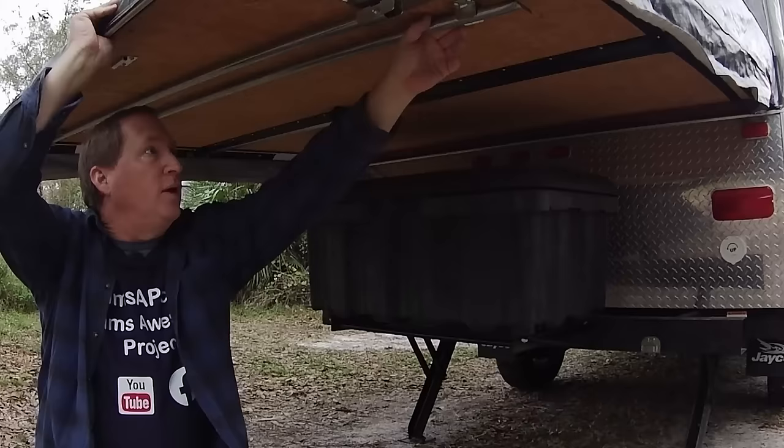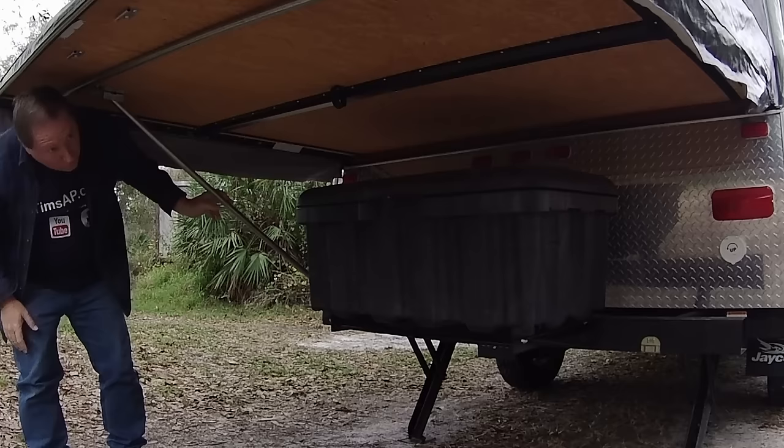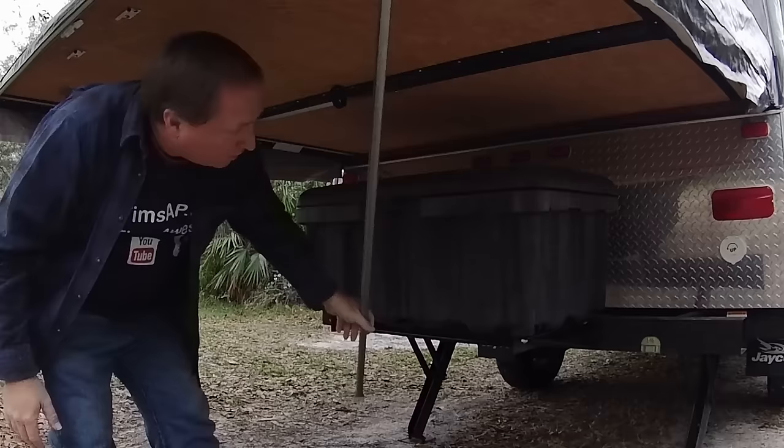This can be a little easier with 2 people too, but one person can do it. All you gotta do is lift up on the bed, get the pole into its slot, and we'll do the same thing on the other side.